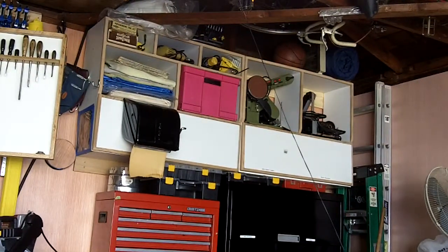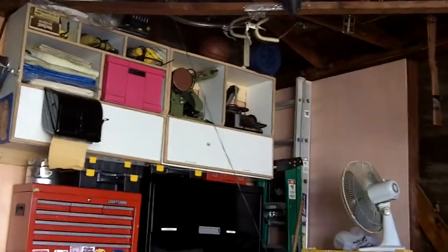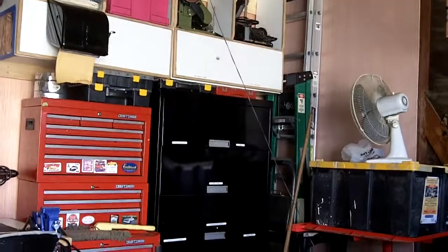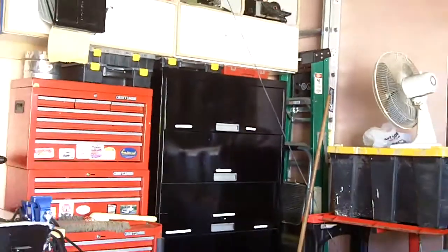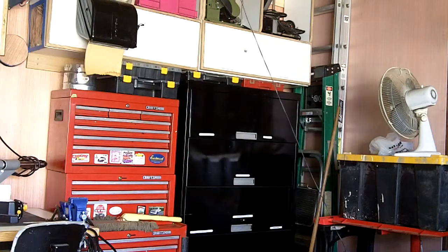So right now I can say my shed is less full, and right now I can find everything if I remember where I put it. So to help that, I've had to kind of label everything. I don't know if you can see that, but I put little labels on what everything is, and once I start remembering where everything is, it'll be nice.